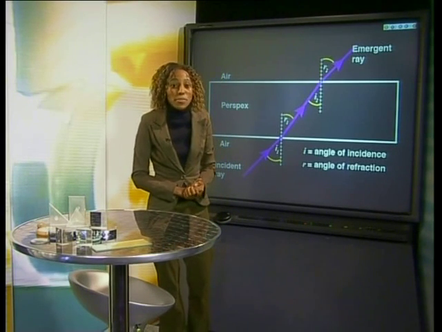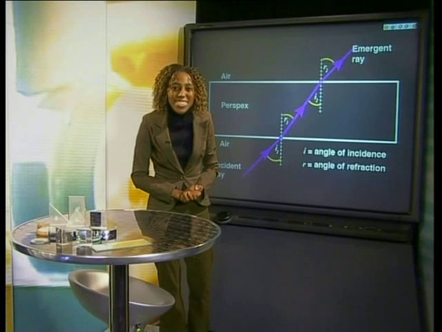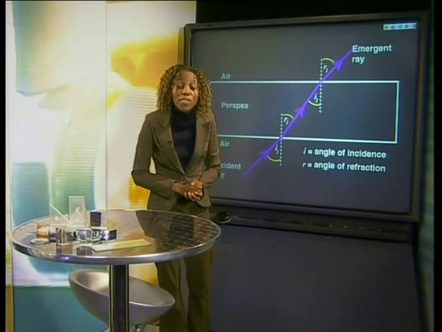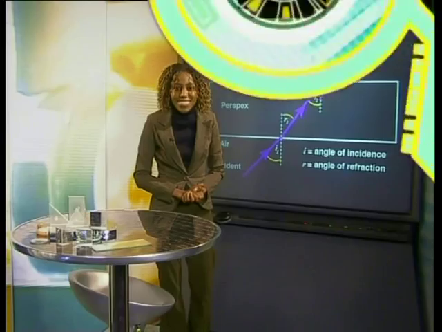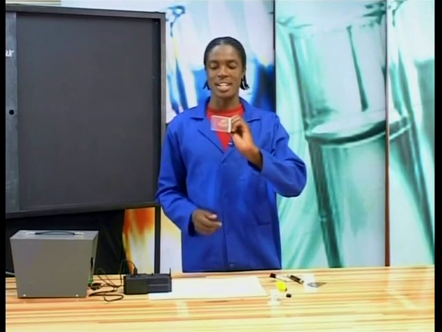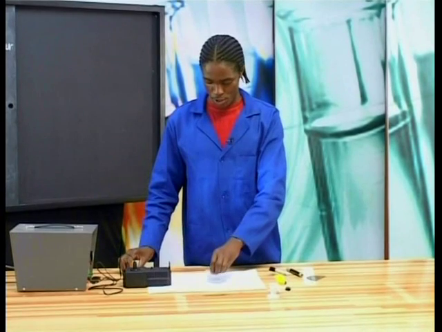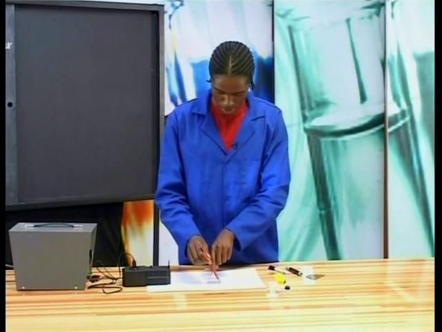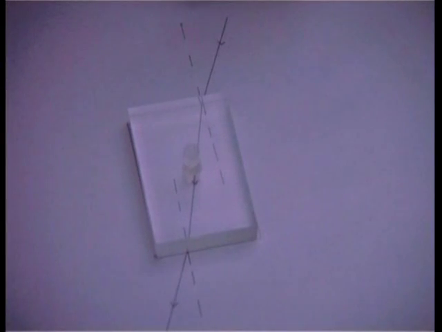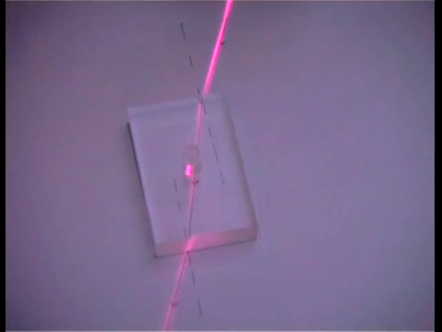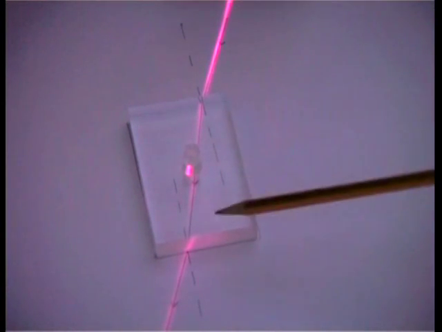Now, with those concepts at the back of our minds, let's go back to the lab and investigate what happens as we change the angle of incidence of light as it moves from a medium of high optical density to low optical density. Today, we're going to investigate how light travels through a rectangular perspex block. I'm going to put the block onto a piece of paper and draw a mark around it. We're doing this so that once we've done our investigation, we can be able to measure our angles. Now I'm going to shine the light through the perspex block. I've already marked the path where the light travels, just as we've done before.